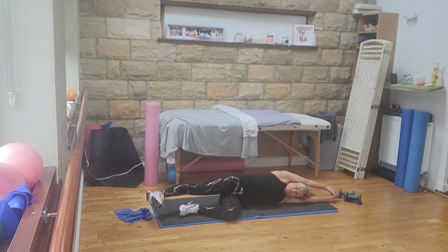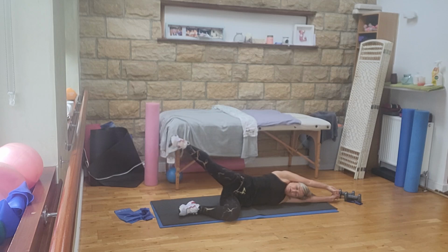One, hold, flex, drop. Twelve, and then circulate each direction. Eight. One, circle back. Two, and one, beautiful, bring it in.